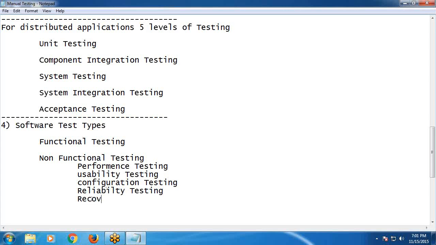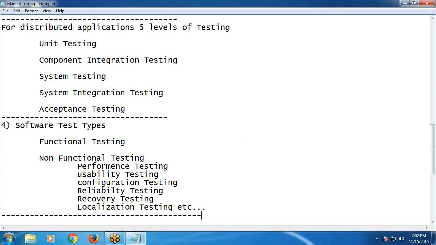Next, recovery testing. Next, localization testing, internationalization testing, etc. See, functional testing, non-functional testing.